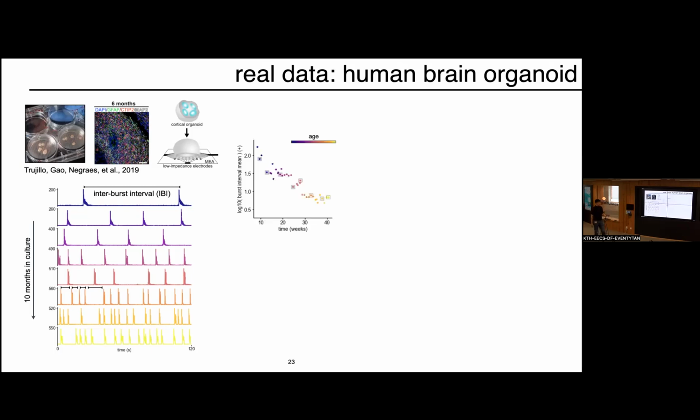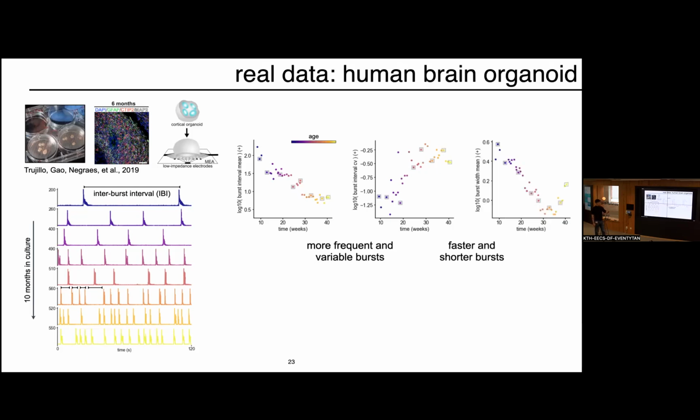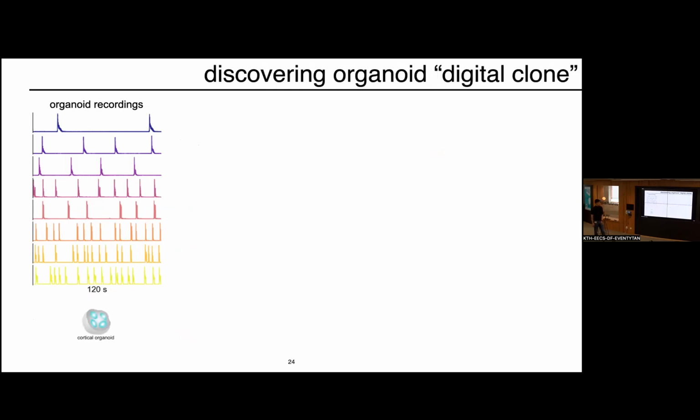So what you want is to then, sorry, these are just the developmental trajectories. So what you want is to kind of make a simulated model that looks like an organoid, basically. So using the whole framework as I described to you, find models that basically produce data that looks like this, that changes like this over time, okay? And yeah, that's what you might call a digital clone. And this is what the real data looks like, long story short.